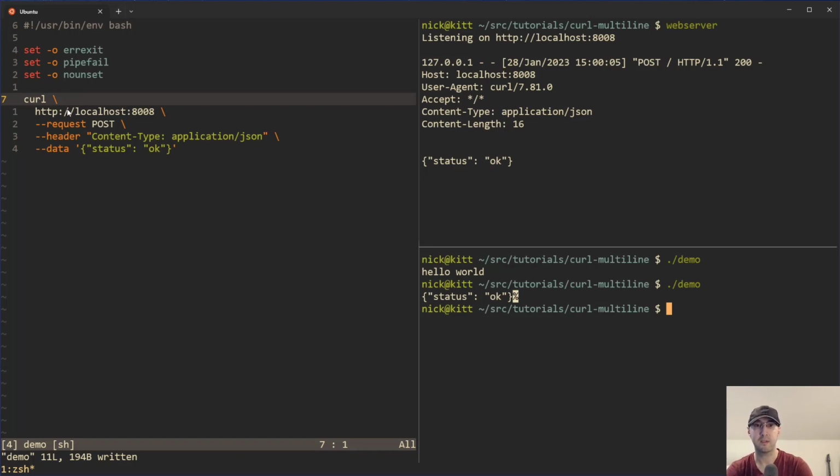But yeah, let's deconstruct this curl command really quick in case you've never worked too much with curl before. We have the URL that we want to send the request to. We want to say that it's a post request. Technically, I think if you have the data attribute set, you don't need to set this because it will use post by default. But I like to be explicit in this case. We also say that we want the content type to be application JSON, so we send that over as a header. And then the data that we are passing in is JSON over here. So we make that request, and this is what we get in the end.